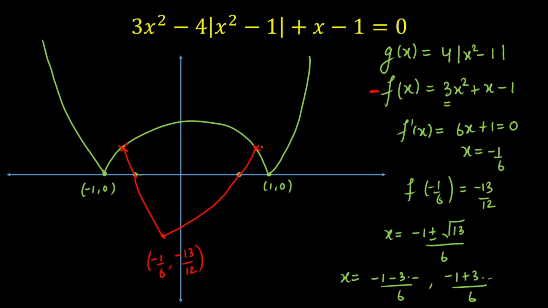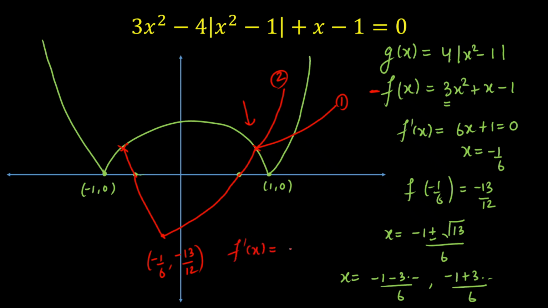Now, there is a problem. After this given point, there are two cases. The first one is something like this, and the second one is something like this. Now, how to check which case is there for f of x? There is an ambiguity clearly. So the best method is to check the derivative.